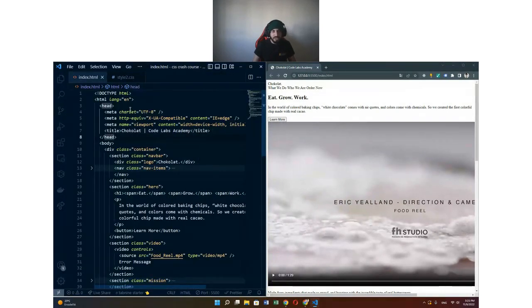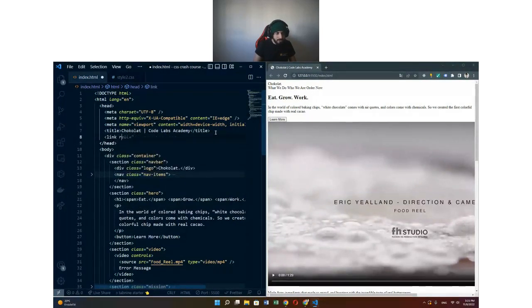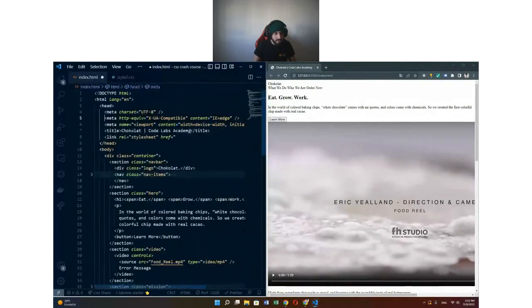In your HTML, between the head and before the closing of the head, you will add this tag, which is link, and the rel will be stylesheet. We are telling it that this is a style sheet, and then you add an href, and inside the href you will give it the directory of your file. Right now I have my HTML here, and I have my CSS here, so I can literally just give it that directory.